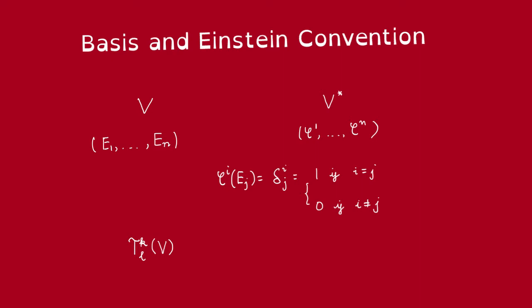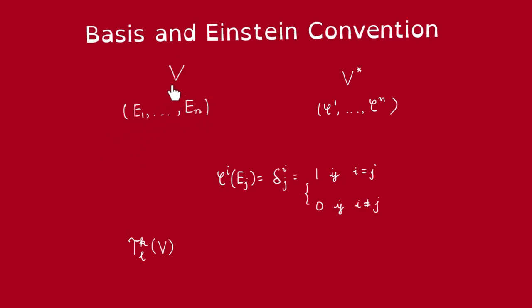Let's talk basis. We want a description of the basis of these tensor spaces, but first we need to decide a description in terms of what. So we'll describe it in terms of a basis of V. If e_1, ..., e_n is a basis of V, then we have a dual basis corresponding to that. Let's call it v^1, ..., v^n. Note that here we use lower indices for vectors and upper indices for covectors. There's a reason for that, and we will discuss it in a moment.